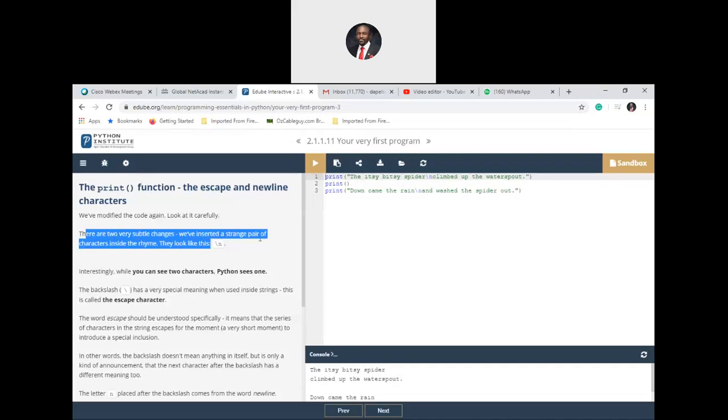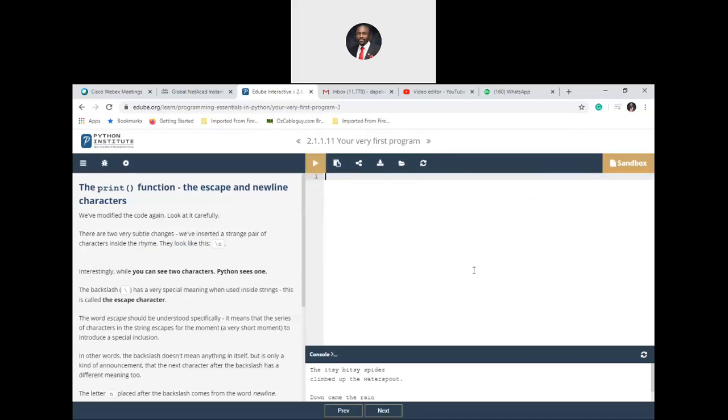We've inserted a strange pair of characters inside, a backslash and then n, just to show that if you want it to be in a new line. So, for instance, print, then bracket, my name is, this name should be used this time around. Let's see.